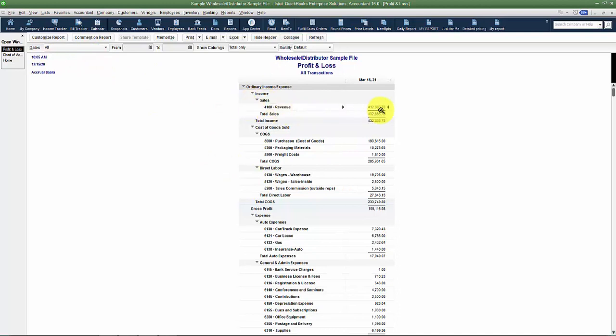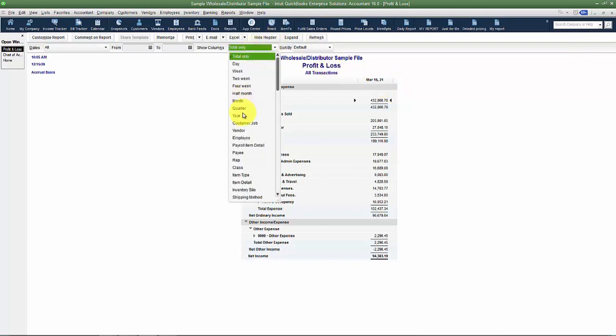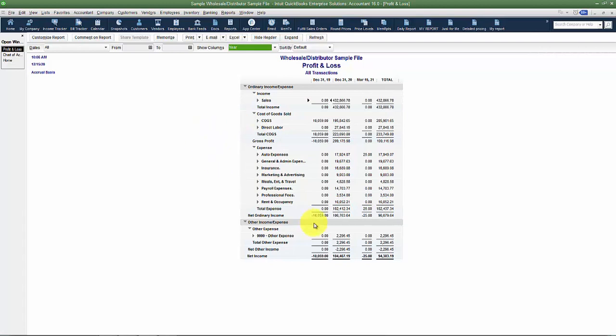Okay, so sales, revenues, we only have one little bit here, so it's not so exciting. Cost of goods sold, we have cost of goods sold details and direct labor details, right? And then down below we have here all of our expenses. So we can hit this nifty little collapse button so that everything rolls up into its header account, right? So I have sales. Well, first of all, I have my entire P&L on one page, which is awesome. If I were doing comparative, right? So let's show my columns by year.